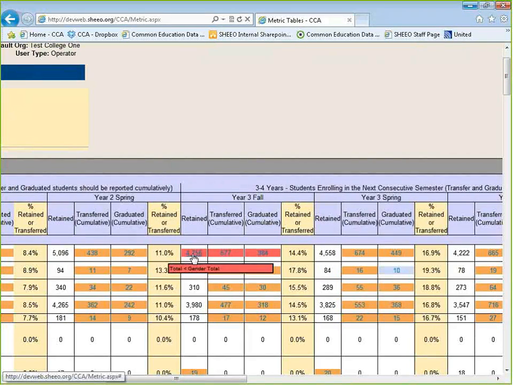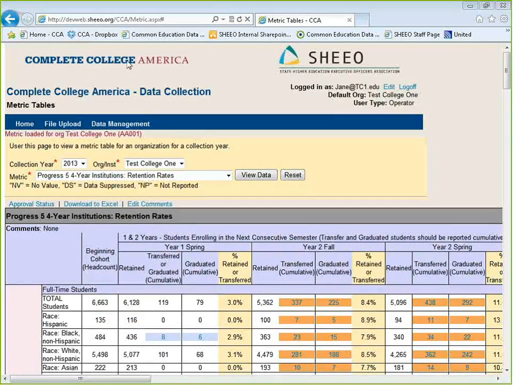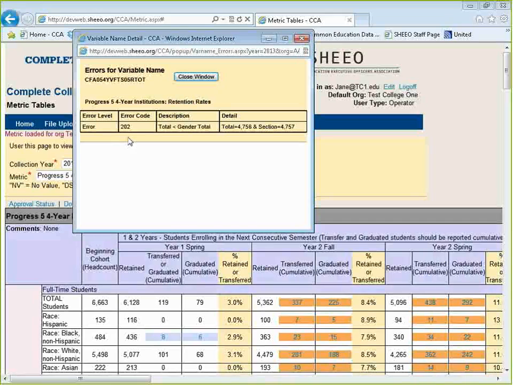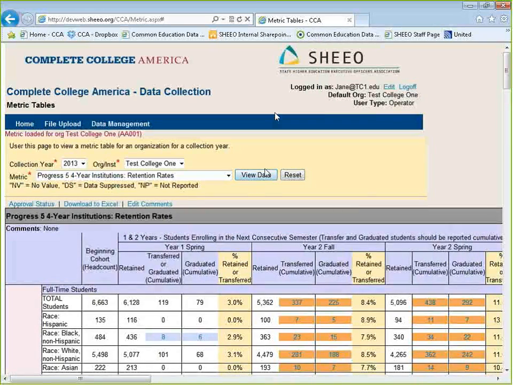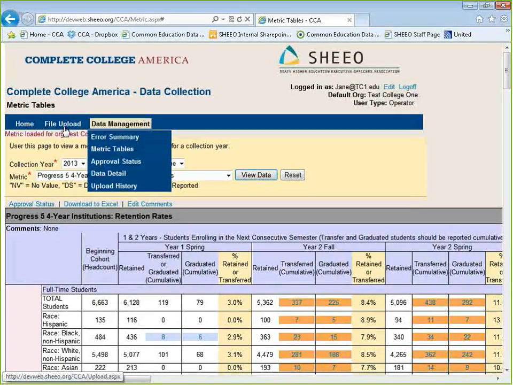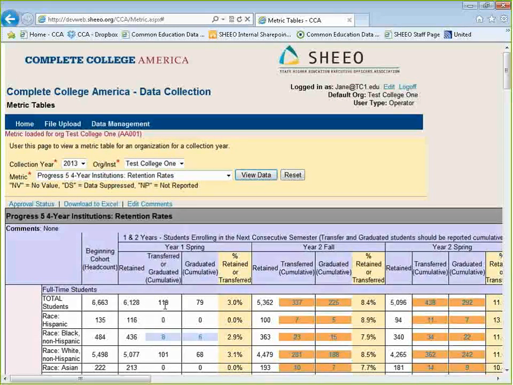So sure enough, here's the gender total, and if I click on it, I will get a pop-up that shows me what the error was. It actually shows the comparison, and the total here was 7456, but the male and female added together was 7457. So her IT department has made some kind of error, and so Jane's next step would be to go back to the IT department and say, here's the error. You cannot change data inside the website, and this is deliberate because we're following a philosophy that that error should be corrected at the source.